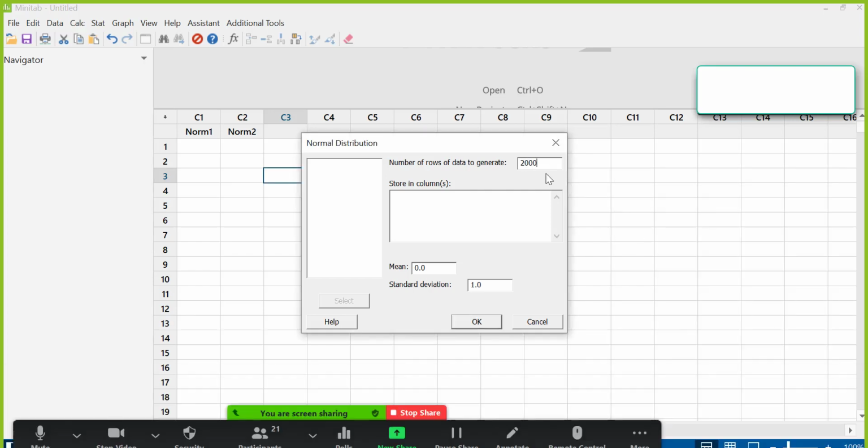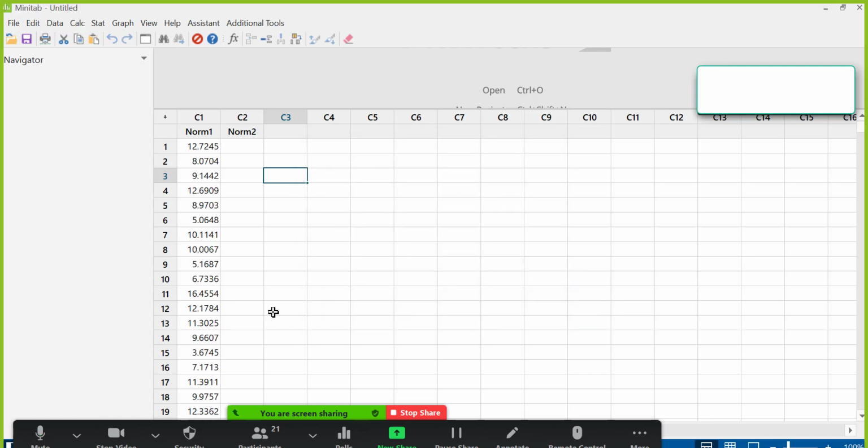Yes, 2,000 data points, rows of data, and we store this data in norm1. Mean is 10, standard deviation is 3. Okay, and we click OK. Now we have generated one column with 2,000 data points that follow normal distribution, mean 10, standard deviation 3.